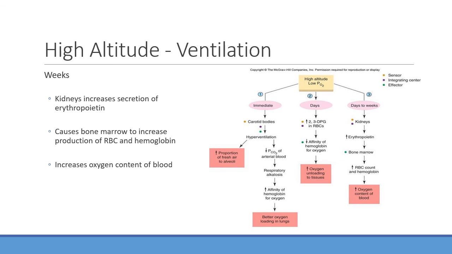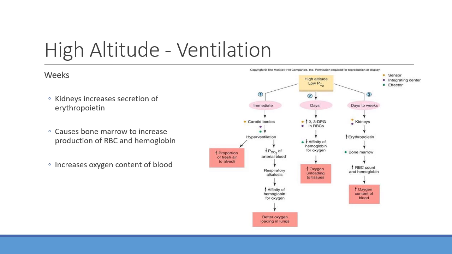And then finally, over the course of weeks, that's when the kidneys are really going to come into play here. This is where we're stimulating erythropoietin. We're increasing the amount of hemoglobin that we have. Also, what do you need in addition to that erythropoietin to produce new hemoglobin? Good iron, B12, folic acid, thiamine, all those good things, right? So you need all that in the diet to make sure that you're able to produce that actual hemoglobin.